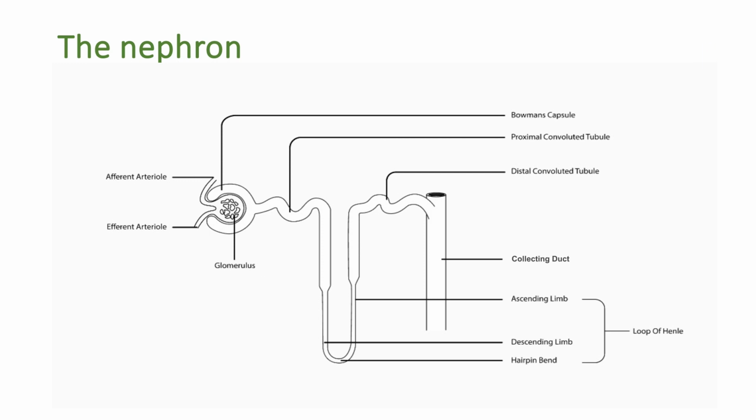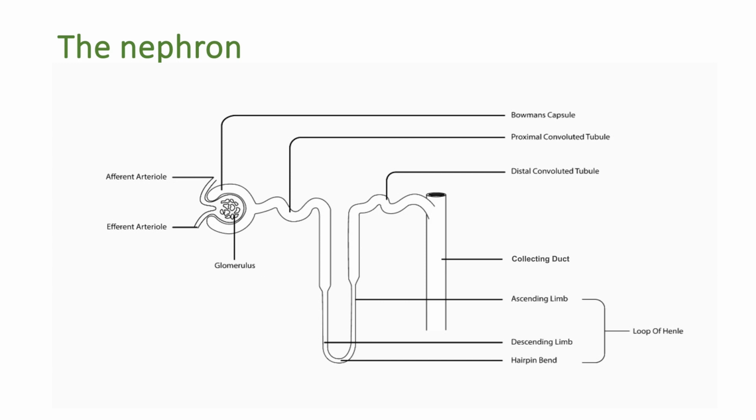Please also note that the content in the nephron is called filtrate. It becomes urine only when it is in the collecting duct. So the first step we are talking about is glomerular filtration. It takes place between the glomerulus and the Bowman's capsule. Everything, good and bad substances, except blood cells and blood proteins, will be pressurized into the Bowman's capsule.